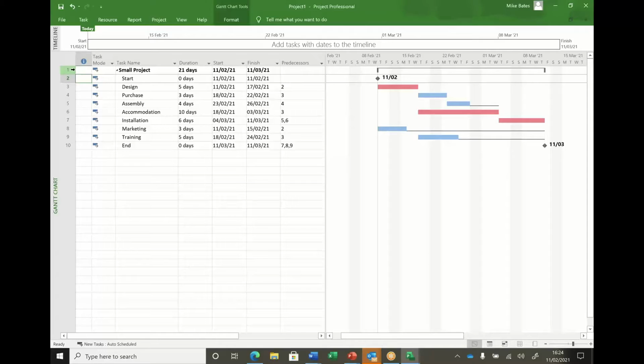If a task is not on the critical path, and I'm going to try and help you a lot here, if a task is not on the critical path, in other words, on the screen there, it's blue. If it's not on the critical path, it must have total float.